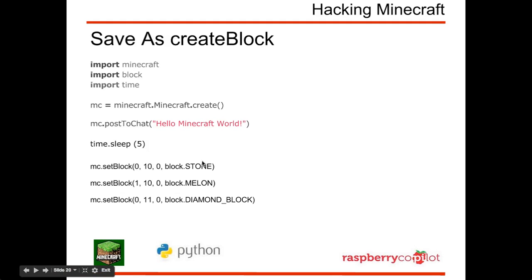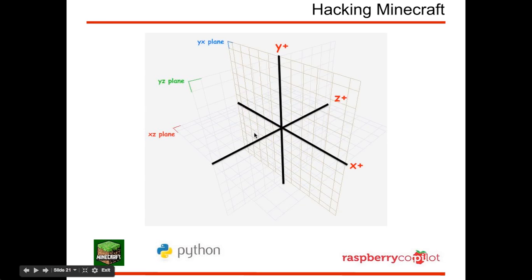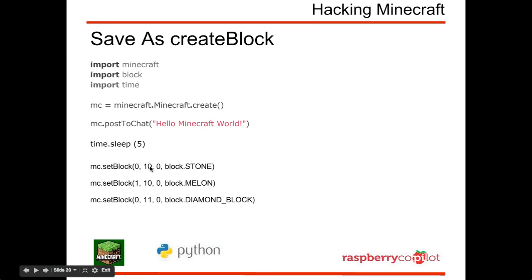And in Minecraft, you can kind of think about these things from your position as if you're going from where the player is standing. If the player is standing at 0, 0, 0, right there at the origin, going in the positive direction x-wise is going to be going to the right of the player. If you're going in the positive direction y, you're going to be going up from the player. And if you're in the positive direction z, you're going to be going in front of the player. So that's kind of how you guys are going to be orienting yourself in this world.